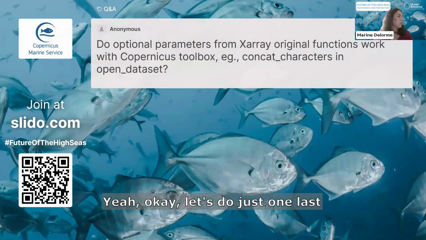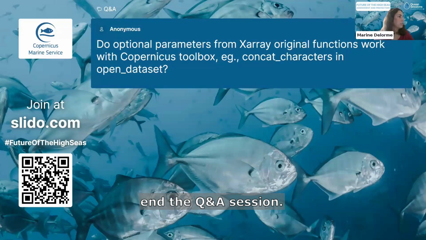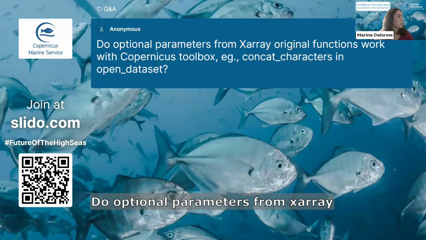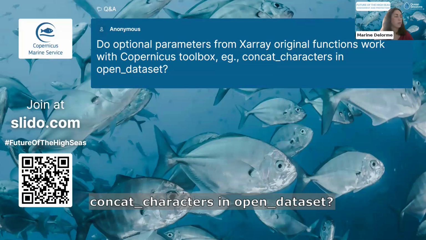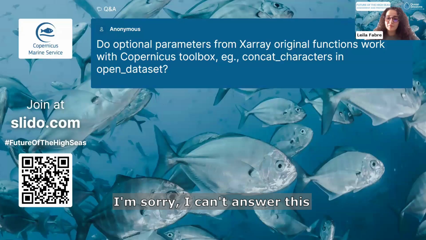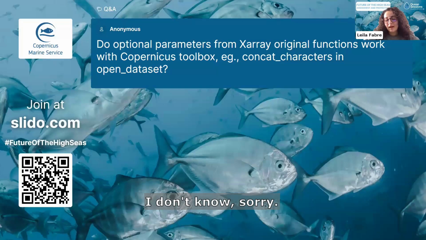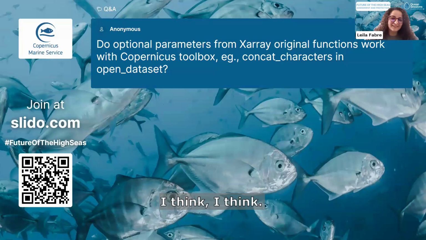Okay, let's do just one last question and after this one we'll end the Q&A session. Do optional parameters from xarray original functions work with the Copernicus Marine Toolbox, like concat characters in open dataset? I'm sorry, I can't answer this. I would have to try it before. I don't know, sorry. Would Blue know the answer to this? I think so.